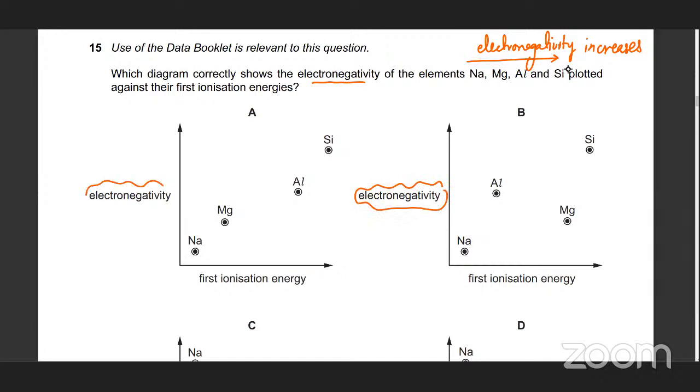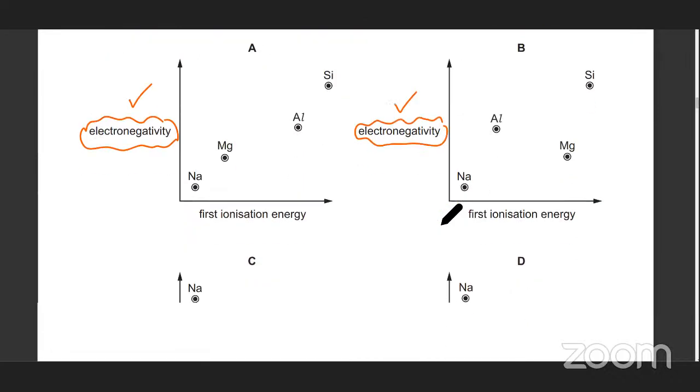You can focus on the electronegativity axis, but the upward direction. Ignore the horizontal direction for now. So just go upwards. This is the correct order. Na, Mg, Al, and Si. So that's correct. The electronegativity axis is plotted correctly. Na being the least electronegative, then Mg, then Al, and then Si. Remember, we're focusing on the vertical direction.